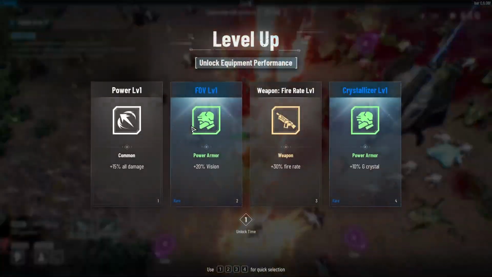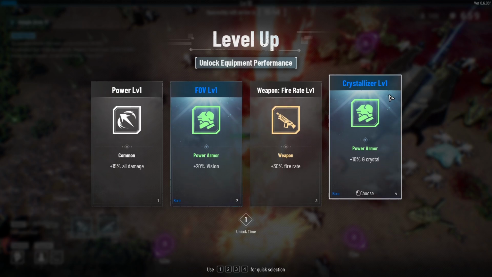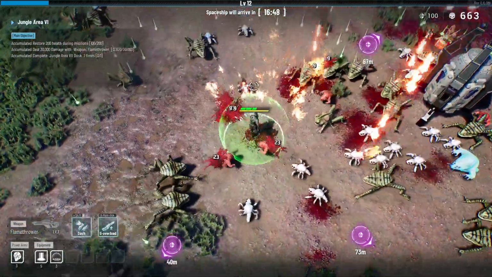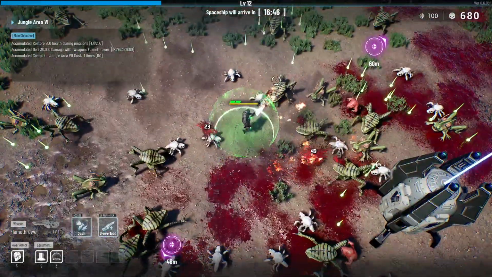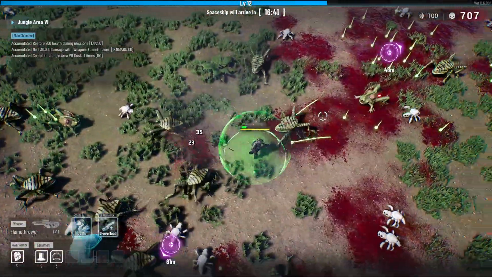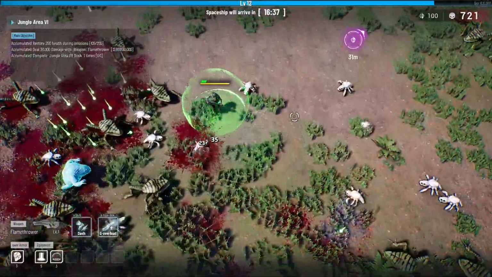And so boosting that up will increase the area and how much damage it does. We are going to start getting weapon fire rate, because we need to improve our gun, because our gun is one of the most important things. And in fact, we are just not doing a very good job at staying alive in general, so I'm just going to run around.